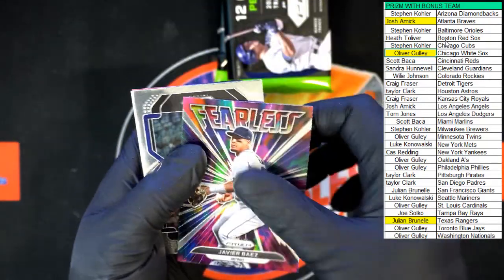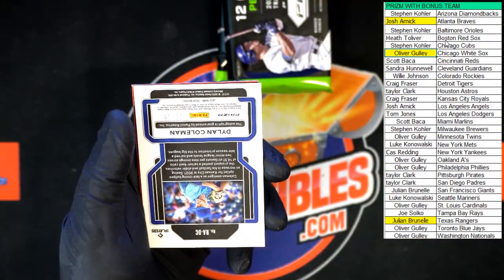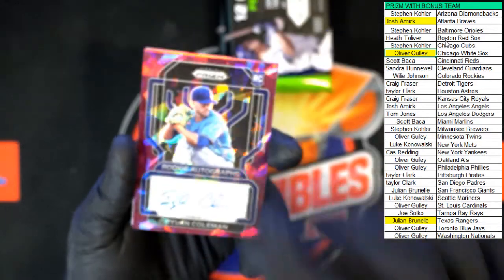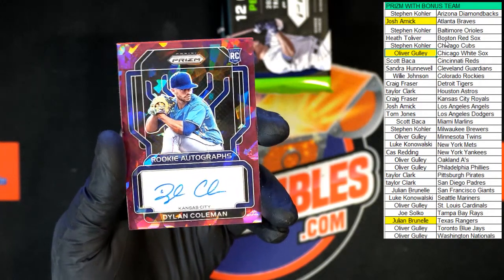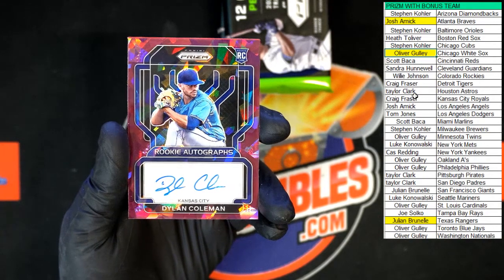Fearless. Scherzer going to the Mets. Dylan Coleman, 20 of 25. Look at that. Is that, I believe, the cracked ice? I could be wrong on that. I'll have to look. They changed the names quite a bit.